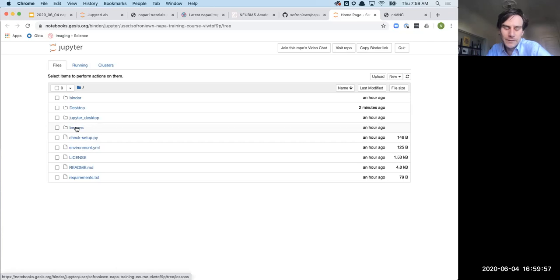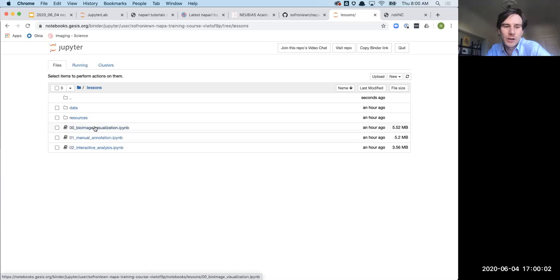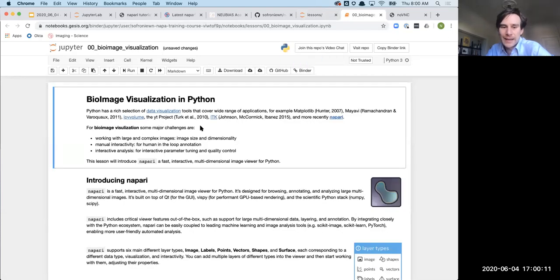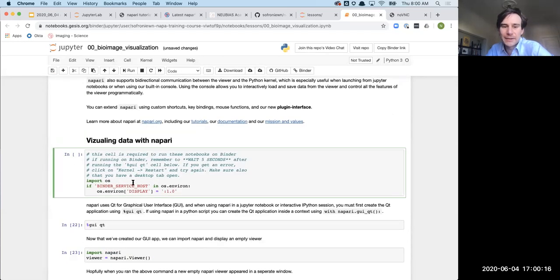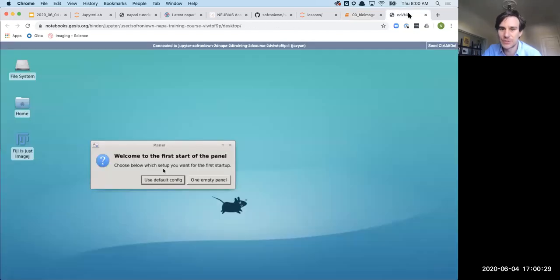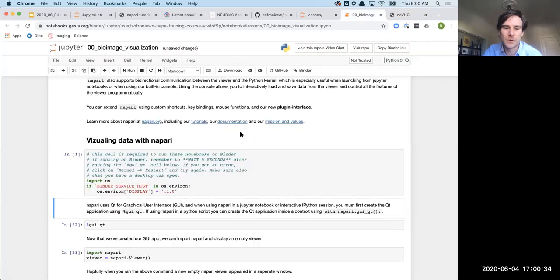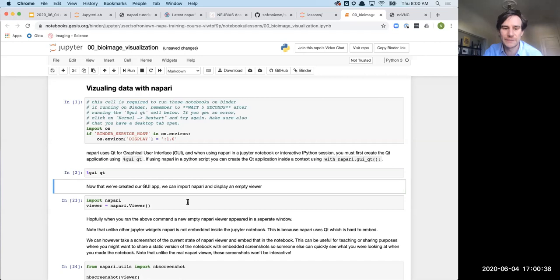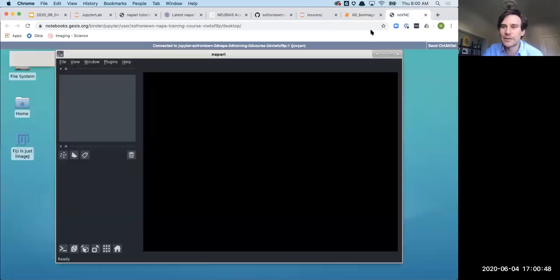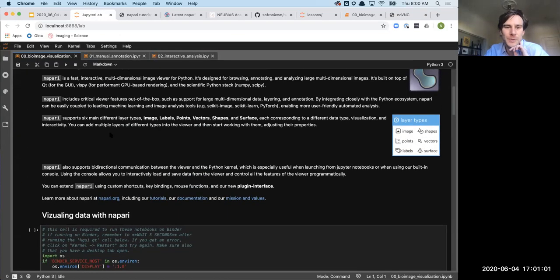I will show how to get going here before I switch over to my local copy, just to get people going who want to use the notebooks on Binder. You can see now I navigated into the notebook. Again, there's a special command that you have to run if you're using the notebook with Binder to connect it up. It's important to remember to wait a little bit after you've run this command for the computer to be ready. Once it's run, I'm just going to run these first two to check that it's working for people. So if I run this one, okay, I have Napari over here. That means the Binder link should be working. If people run into more problems with Binder, we can come back to that. I'm going to switch back to my local copy of this.